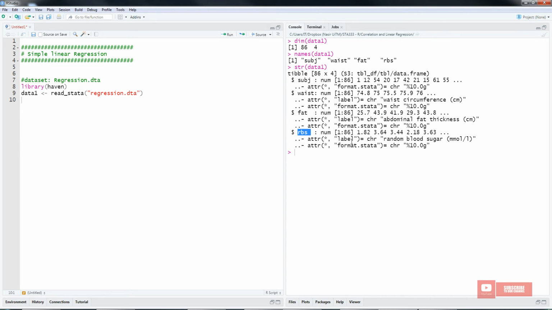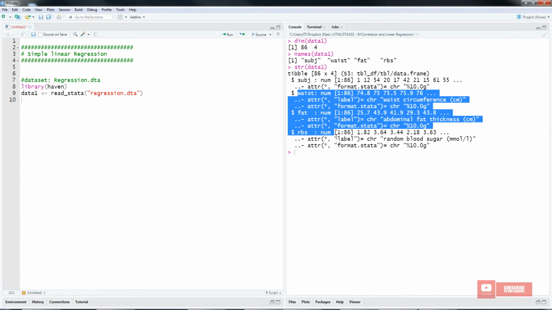RBS is also numeric, and it is random blood sugar. The advantage of loading a dataset from other statistical software is that the data is already well defined, so we no need to redefine the dataset. As you notice, weight, fat, and RBS are already numeric.